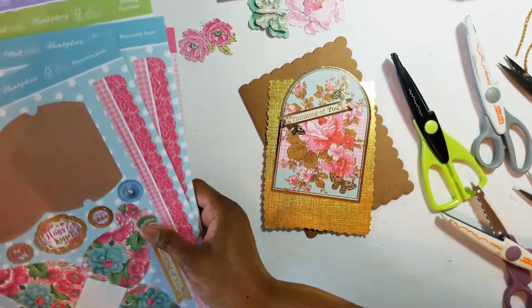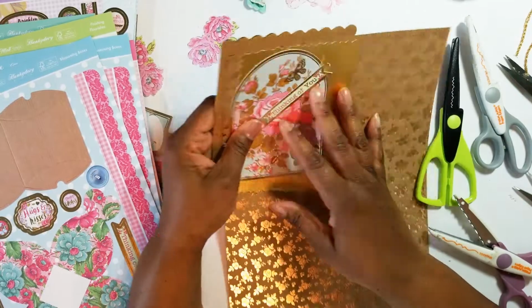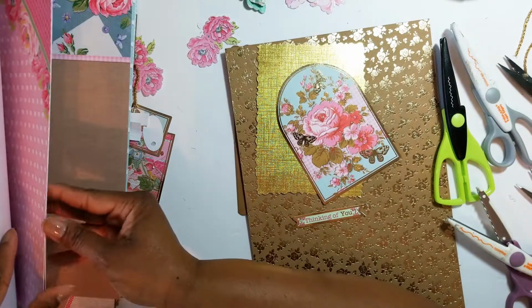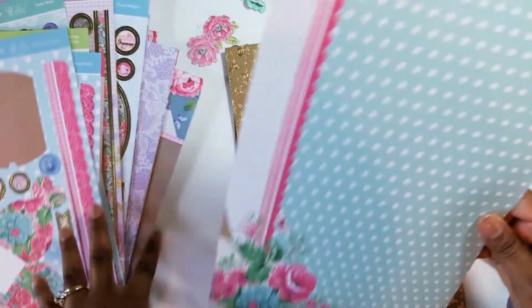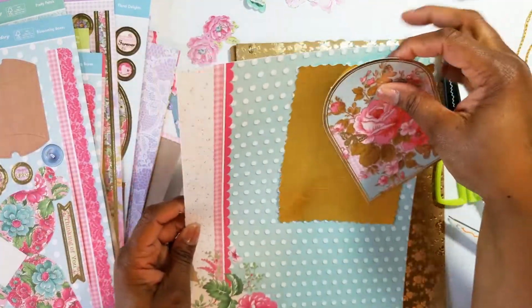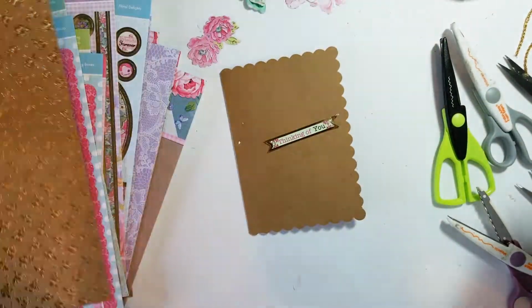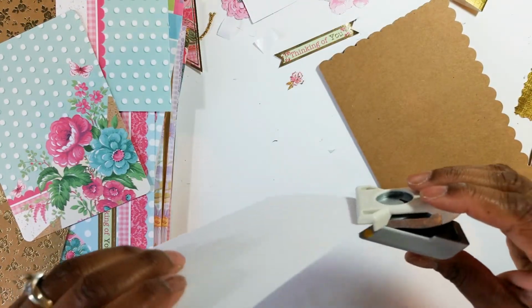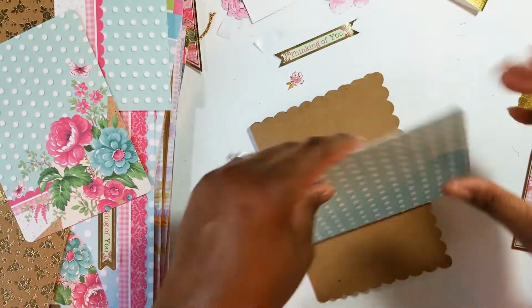Let's get some paper. What kind of paper do we want? Ooh, that's pretty. Is it odd? I think I want a colored background. Let's try to choose another one. Since we chose the, oh, this is pretty. Winner, winner, chicken dinner. That's the one. Thinking of you. Okay, that's the one. Oh yeah, there you go. Let's see, put it in there. Okay. All right. We got our corners cut.